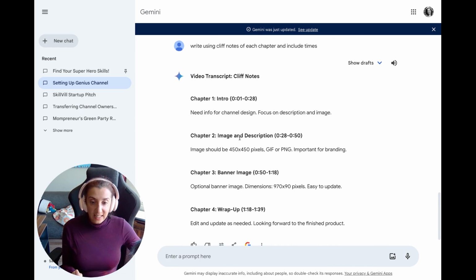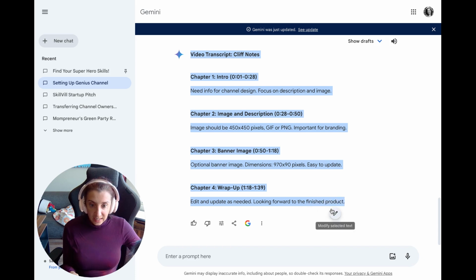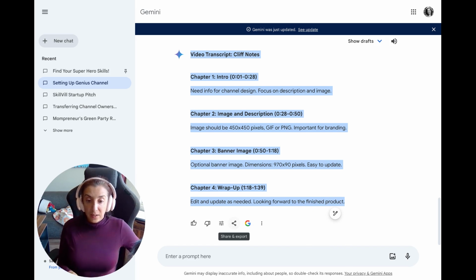That is fantastic. So now I'm really happy with that. So you can see how we went completely from the long list all the way to this very efficient video transcript cliff notes. So I can copy that. You can also go here to share and export, and that will allow you to share it as a Google Doc if you want to save it or work on it with other people. So I am now going to show you how I paste that, and it becomes now an active link.